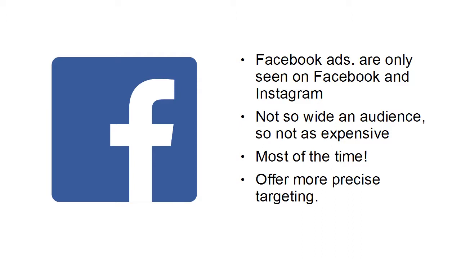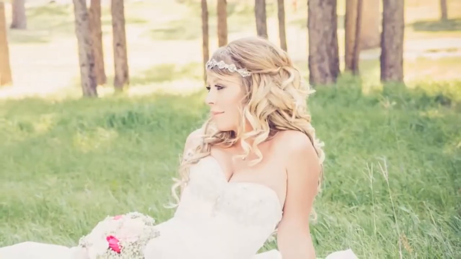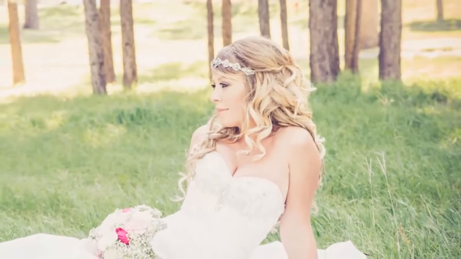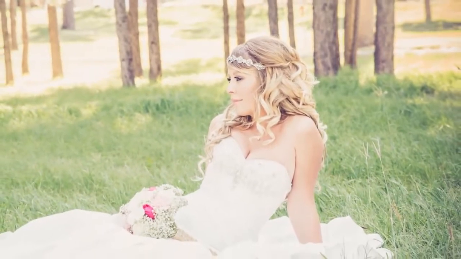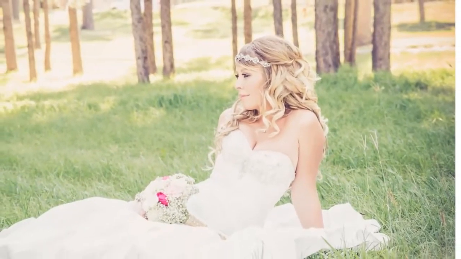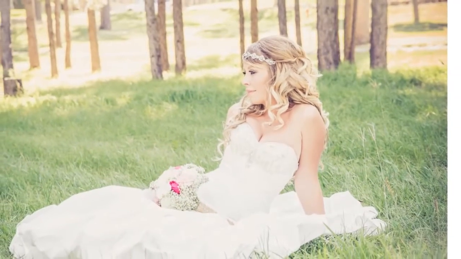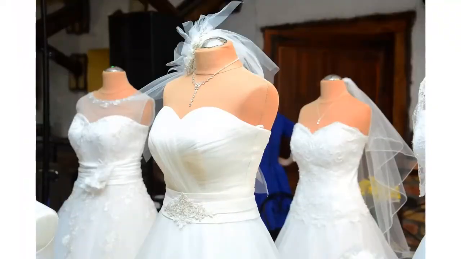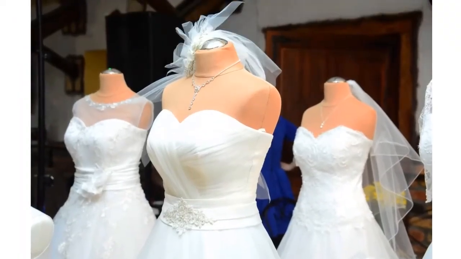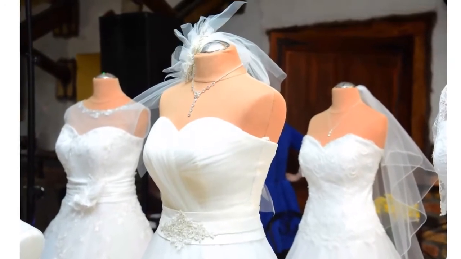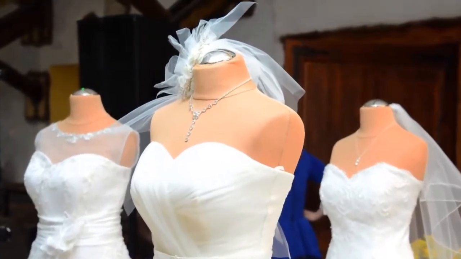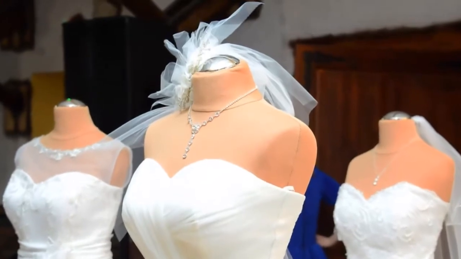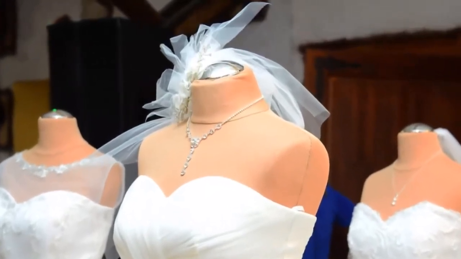Let me give you an example of how this works. Let's say, for example, you have a store selling wedding dresses. You can set it up so that only women who list their status as being engaged and living within a certain distance of your brick and mortar store are going to see that ad. Other women who live within that certain radius but listed themselves as single or already married normally would not be interested in wedding dresses. Subsequently, they are not going to see your ad. At the same time, women who are engaged but live farther away than the distance that you've set, and therefore it's too far for them to go and pay a visit to your wedding shop, are not going to see your ad either. You can really drill down and make sure your target audience actually sees your ad.